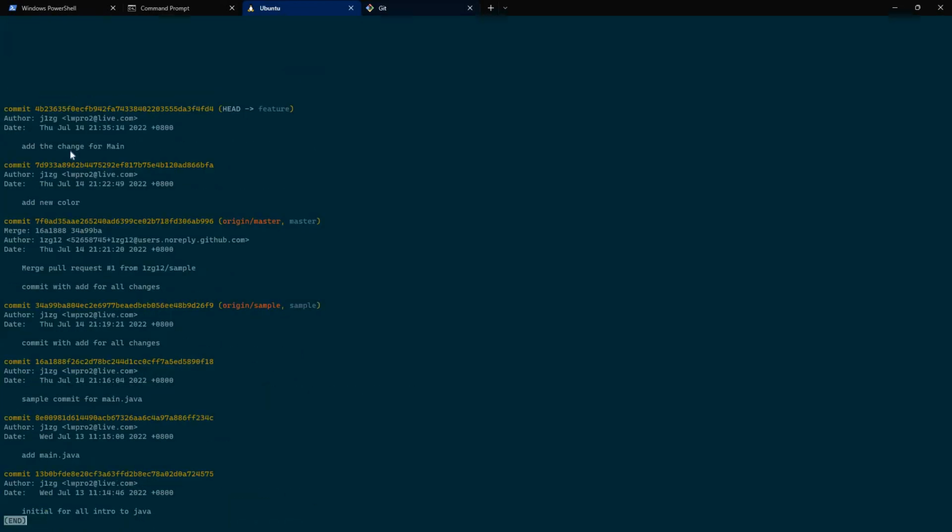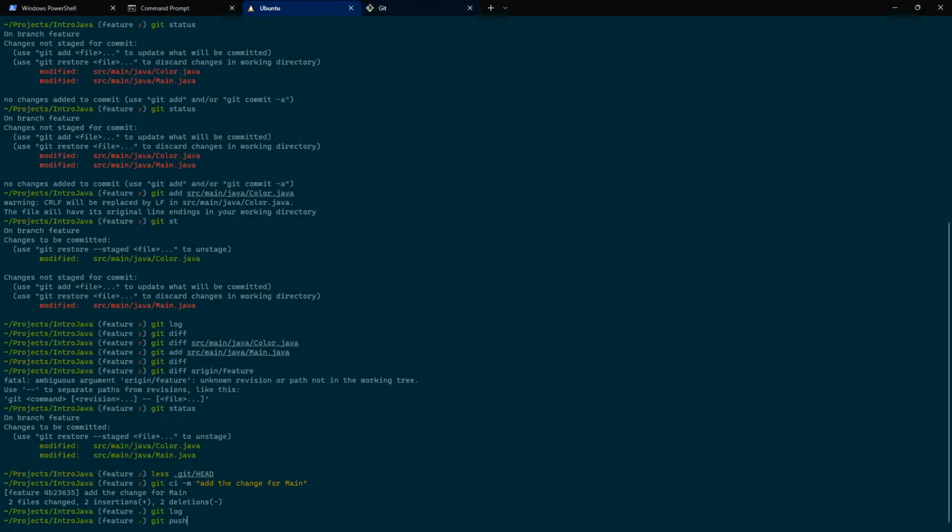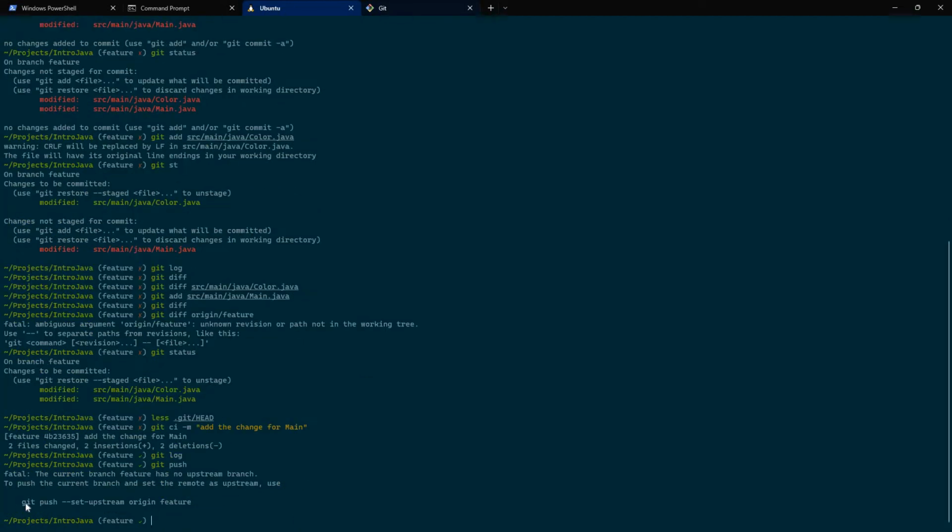So we now have these new commits here. Basically, we're making the code changes. Then once it's ready, we add it and commit it, but this still lies in the local. The next step is that we need to push it. If it's a new branch that's never been pushed before, we need to tell it how this is linked to the remote.